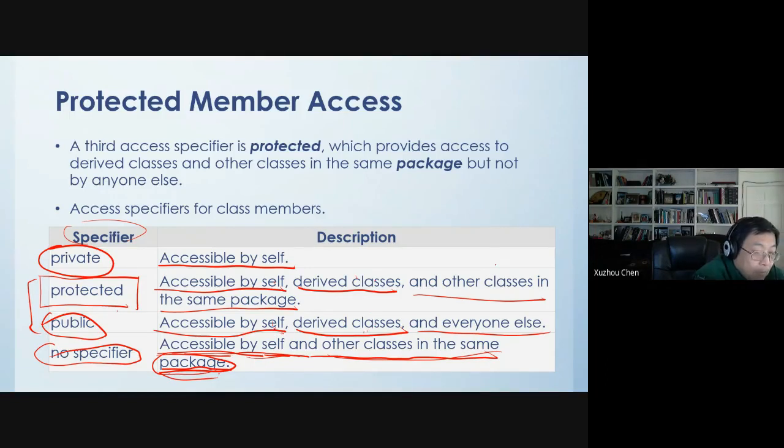And for public, it's everyone else. But for protected, it's only the classes in the same package, not in a different package. Okay, so protected is a little bit more secure than public. It still has limited access. Actually, protected was initially defined for the derived classes.